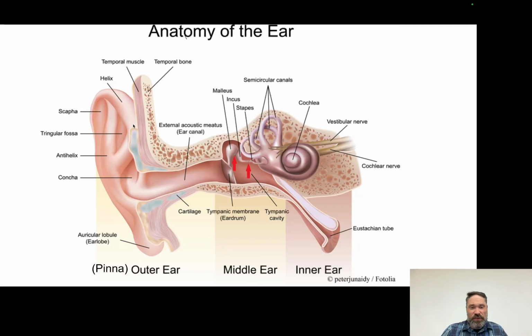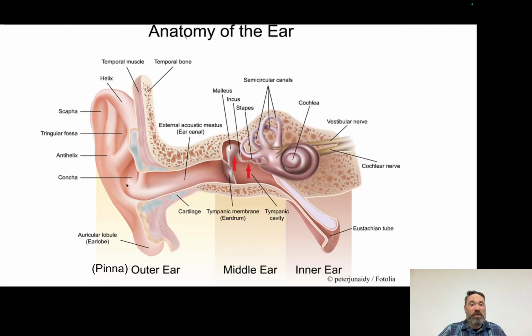Your body has these interesting folds on the outside of it. This is called the outer ear, sometimes known as the pinna, P-I-N-N-A, and all of these different folds on the outside of the ear allow primarily for you to capture more sound, as you can, of course, put a cone on the outside of it or cup your hand to be able to hear more. But they also allow you to tell what direction the sound is coming from. All these different little folds allow you to make decisions about, is the sound in front of me, behind me, my left, or my right?